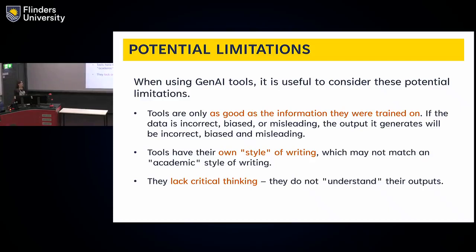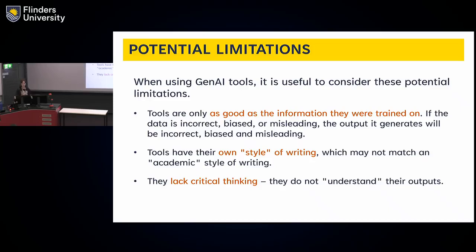So when you've put in your great prompts, like Lauren has, you want to check the limitations of the tool, be aware of the limitations of the tool. The tools are only as good as the information they're trained on. If the data is incorrect, biased, or misleading, guess what? The output will be incorrect, biased, and misleading. That phrase, garbage in, garbage out, definitely applies here.